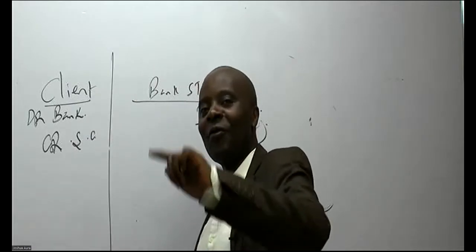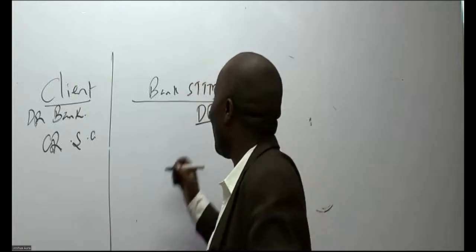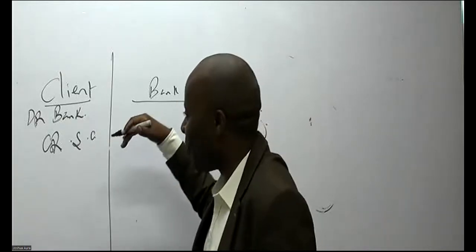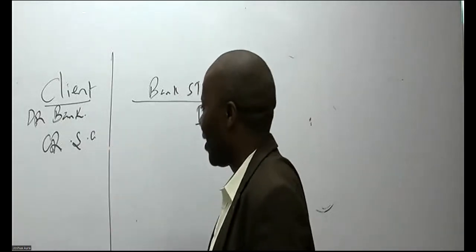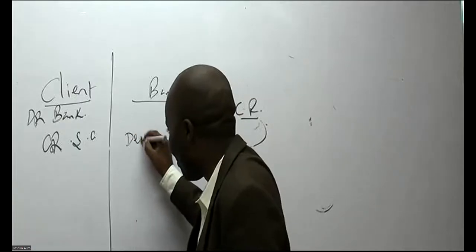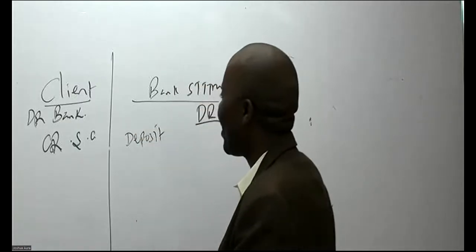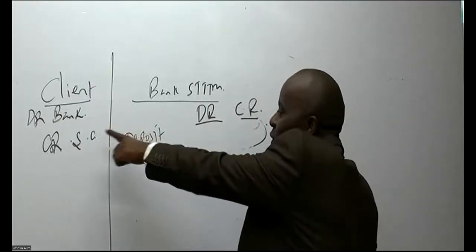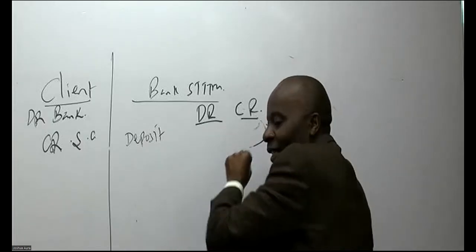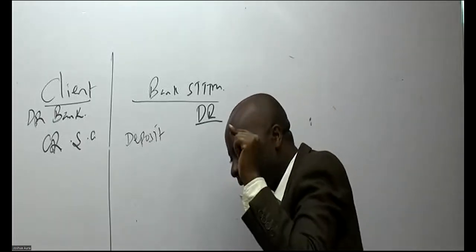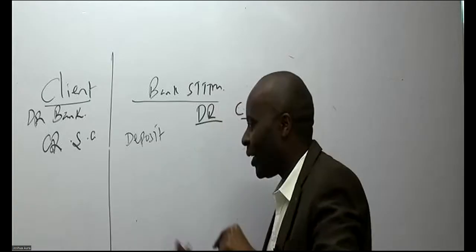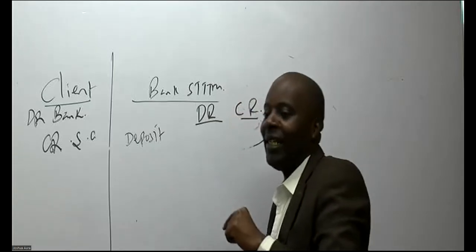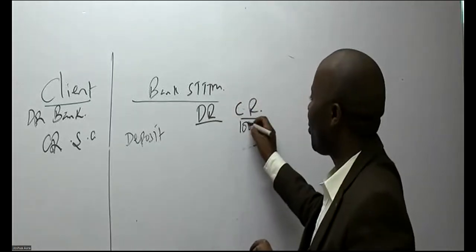But how about now from the bank's perspective? When they come here, they'll say, for example, depending on the check number, I have to pay them. Okay, I can even do a direct deposit. So then they'll come here and mention deposit. So this deposit of 1 million, where is the bank going to place this deposit of 1 million, which belongs to this customer? Is it on the debit side or credit side? The bank. Where will the bank place that 1 million that I've taken to them? On the debit or credit? Credit side, yes. So they'll come and say a deposit, for example, deposit by this and this.